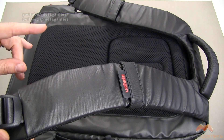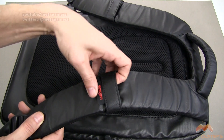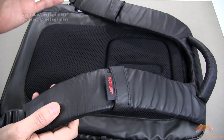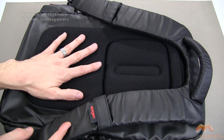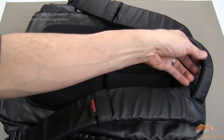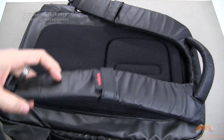This is a great backpack to go traveling with — to CES, E3, things like that. You've got some Spigen branding right here, and you have an area where you can put pins, a stylus, loop your earbuds through, whatever you desire. You also have a nice cushiony, breathable mesh on the back that will be comfortable when you're wearing it and will breathe so you won't have a sweaty back. There's a handle here if you want to take it off and carry it, which is great for travel.